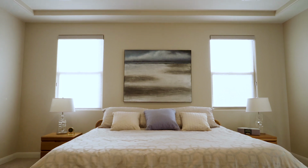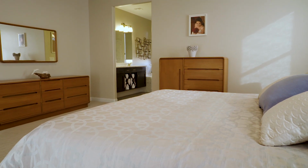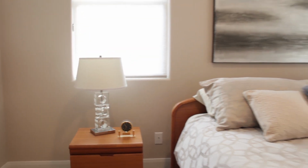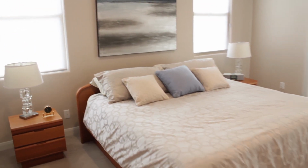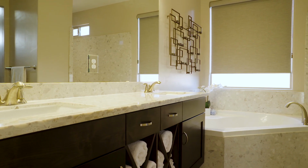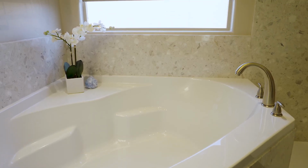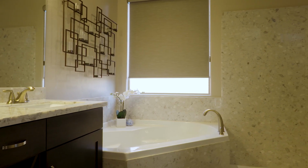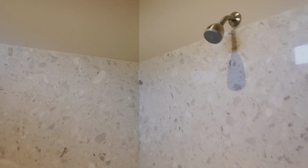Yeah, I can tell they did a really nice job. So this particular room that we're looking at here, what is this room? This is actually the master bedroom. Okay. And again, a lot of thought goes into this room right here. Now I know that St. George is a bit of a diverse market. Some of these homes will be primary homes or second homes. What would this kind of subdivision be considered? You know, this one could be either or. There are a lot of retiree, getaway, or second home buyers in this subdivision, and also a lot of primary livers as well. Yeah, no, that makes sense.